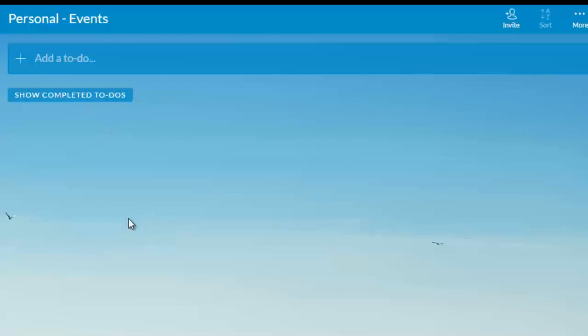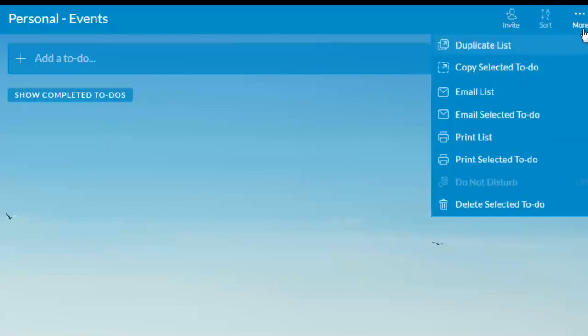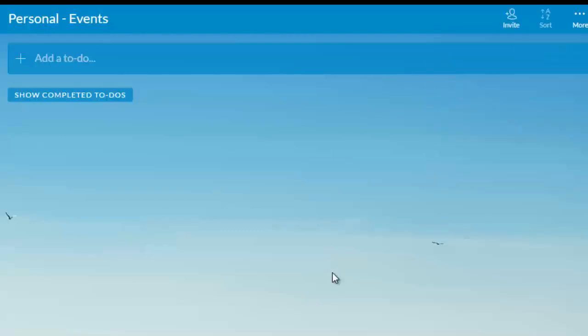So actually having subtasks really helps, and is very subconsciously motivating. Now, as you can see up at the top here, you can duplicate lists, you can email the list to someone, you can print the list yourself so you have a paper copy of it, and of course you can delete lists as well. So as far as that goes, it's very powerful. I like its updates. It'll tell you what has been updated. If somebody has been chatting with you, it'll tell you right up here as well.